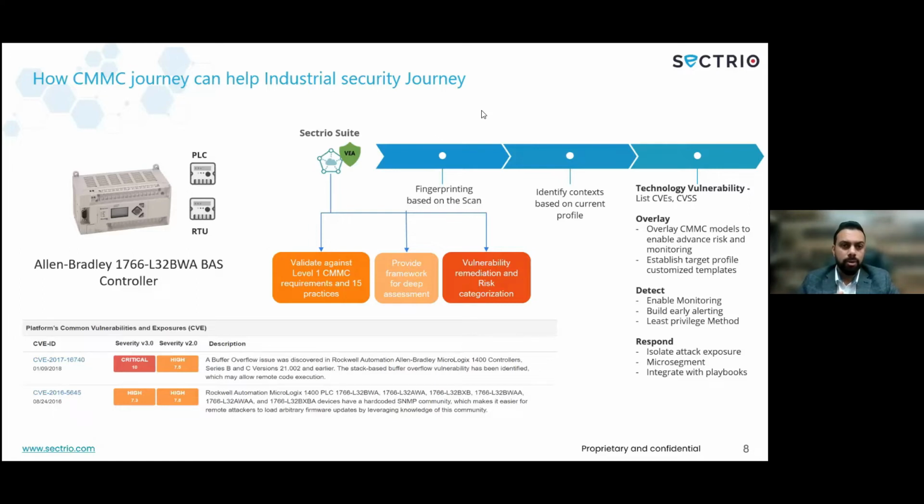What if the vendor or the manufacturer has already stopped support or sale, and has already issued an end of life? How do we address the new risks coming out of these kinds of devices which do not have any more support? Do we elevate the risk acceptance? And if we do, what monitoring controls do we have so that we don't miss out on some of these things? That gives us the ability to provide the framework for a deep assessment.